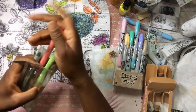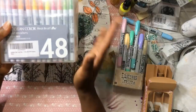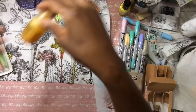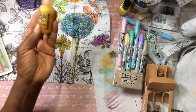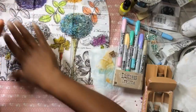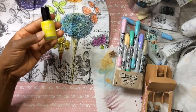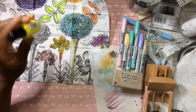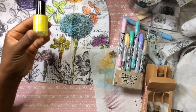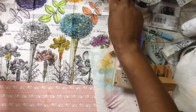So I used these, and then I tried out the Clean Color Real Brush, and they work. And then I used some Stickles, and it works. Stickles is great if you want to accent a design. You'll see that in the video. I did use Fun Stamper's Journey Silks. I didn't really care. It depends on how you use it. If you want to accent with it, it's great. But to color with it, I didn't really care about that.